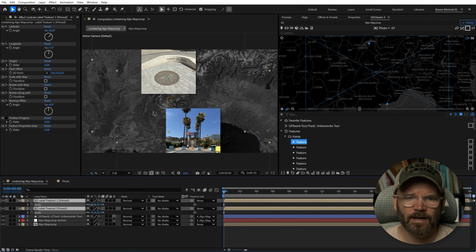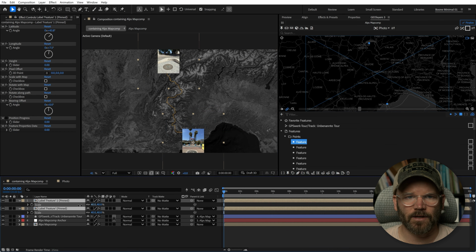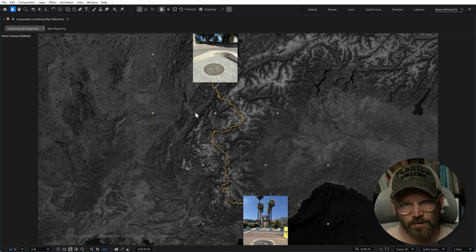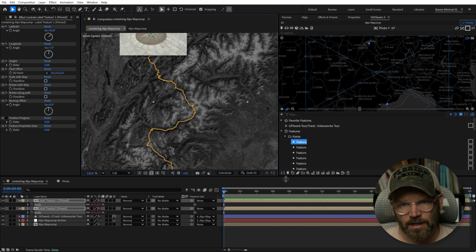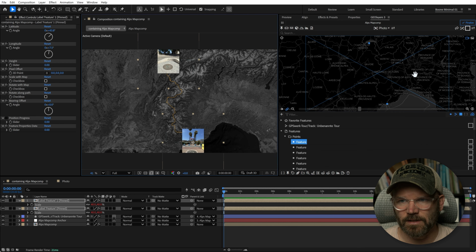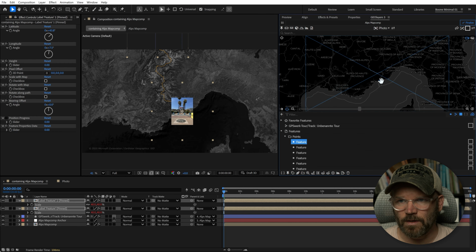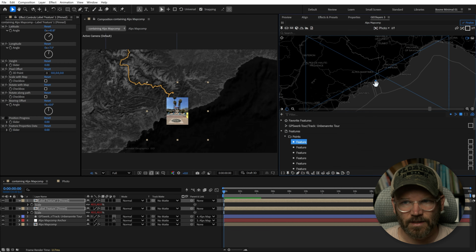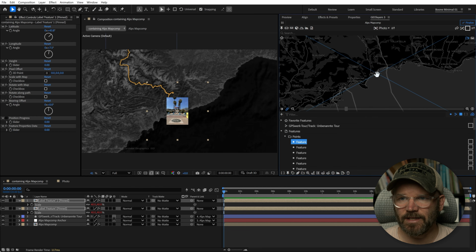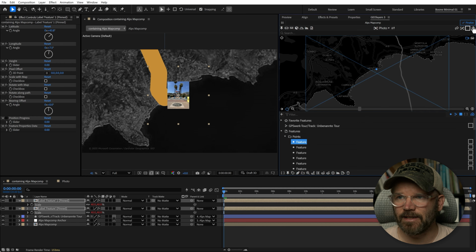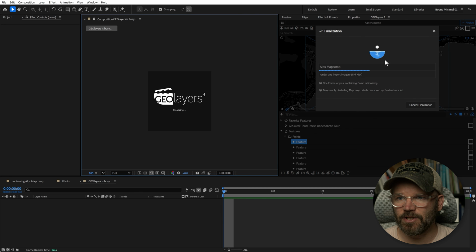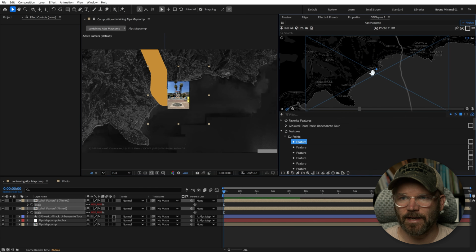If I scale them down, we can see I've got this specific seal. Let's full screen this. We've got this seal, and then we've got the other one. And you can't really see it because I'm going to go this way. And now if I zoom way in, you can see that that is definitely georeferenced exactly where I took that.